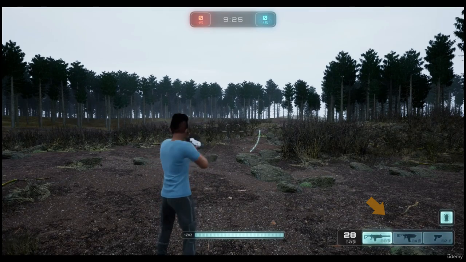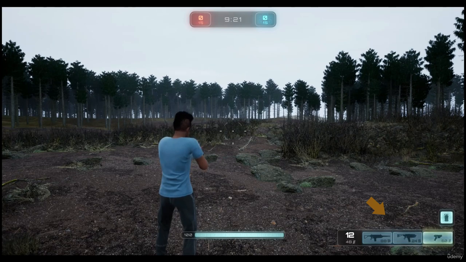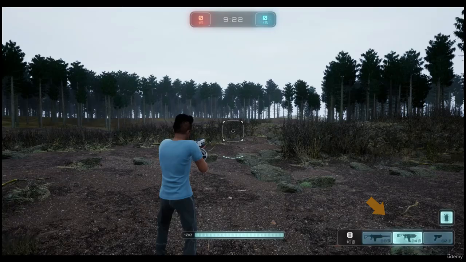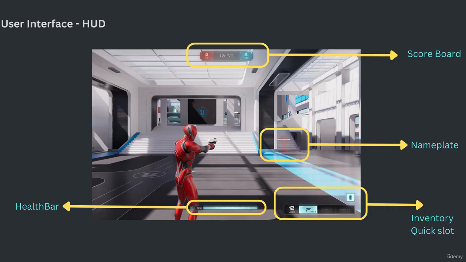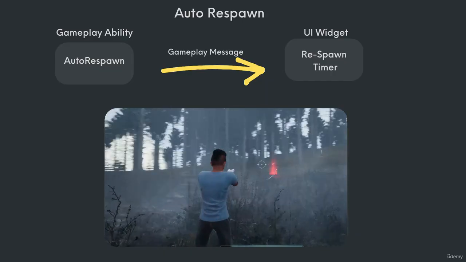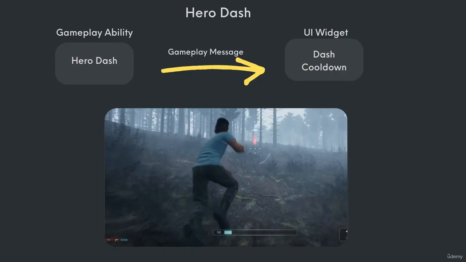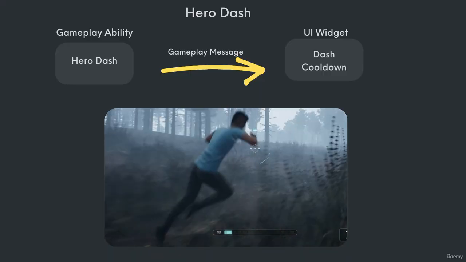Lyra Quickbar component is an on-screen inventory component to maintain the equipped weapons. Lyra Inventory Manager component is used to add and remove the items from the inventory. Lyra UI extension subsystem makes it easy to load dynamic widgets into the UI head in respective slots. Lyra Gameplay Message subsystem is used for communication and sending data between the components or modules in Lyra.